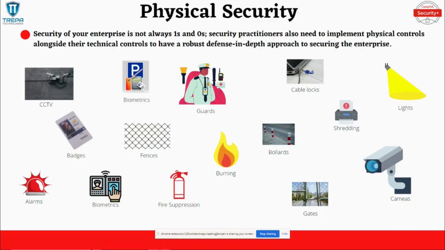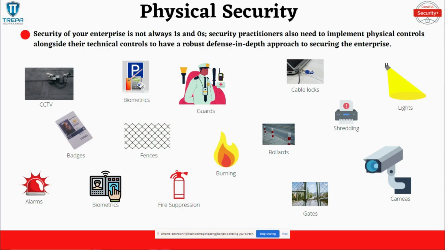Now let's get started. When people think of cybersecurity, they always think of technical implementations like anti-malware, firewalls, or data loss prevention. While these technical solutions are an important component of a defense in-depth approach, physical security is also a crucial component of your security approach. Physical security implementations have a control purpose, right? That means that physical security can either be a preventative, detective, or deterrent control.